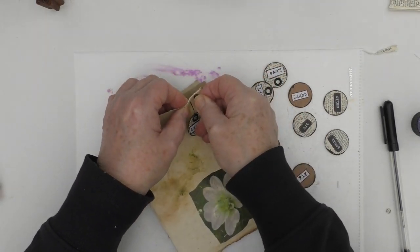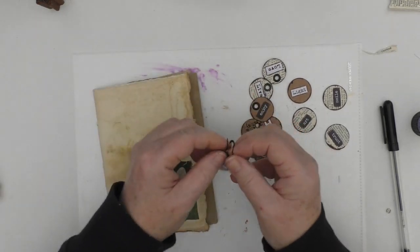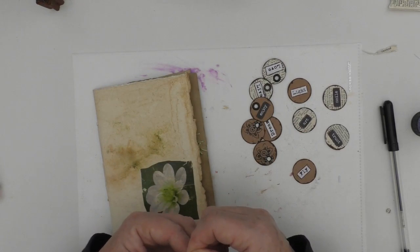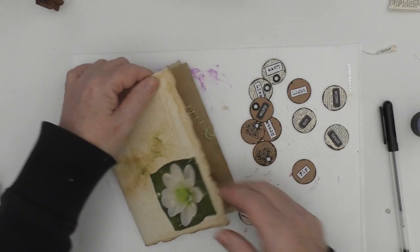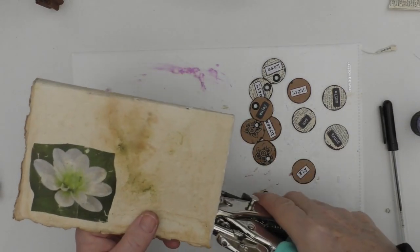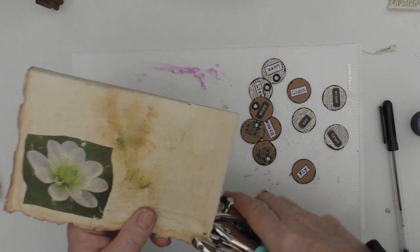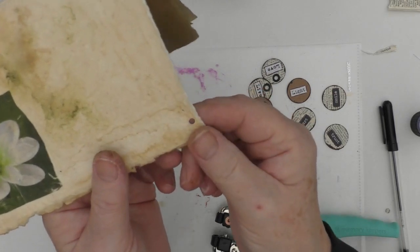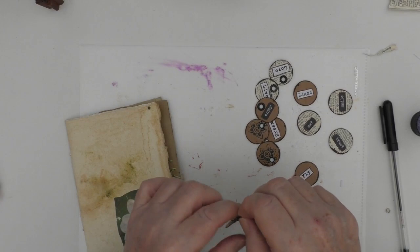Now, that cover is a thick cotton rag paper, caddy paper, and the pin wouldn't push through it. So in a moment, I'll just punch a little hole. So I'll just use the smaller hole in my punch now. Just going to punch that in. I just want to let you see how you can use this type of thing, and then I'll just attach it.